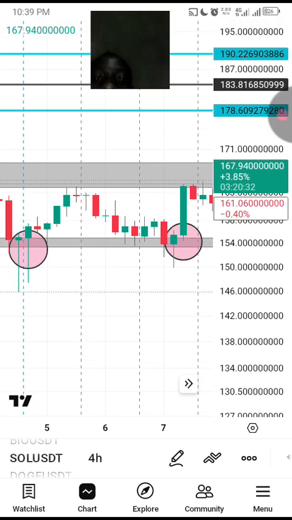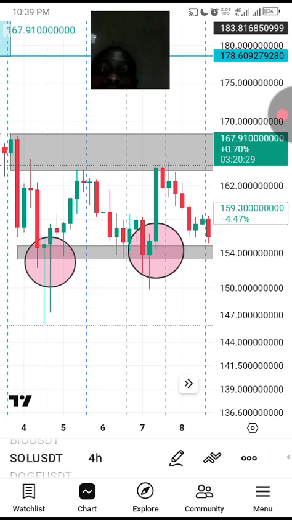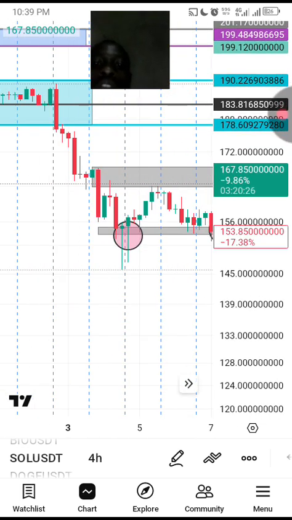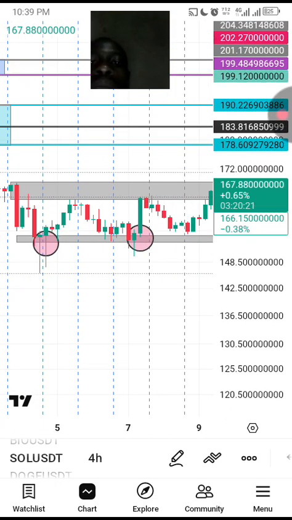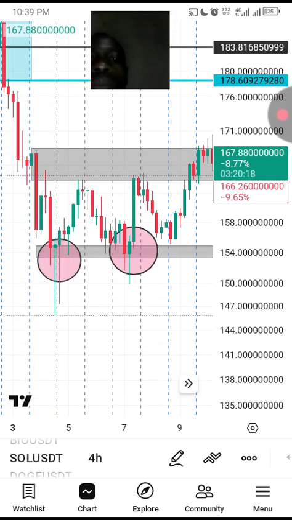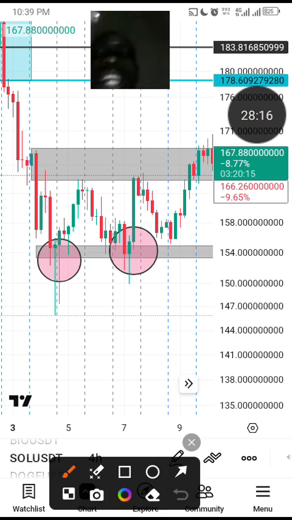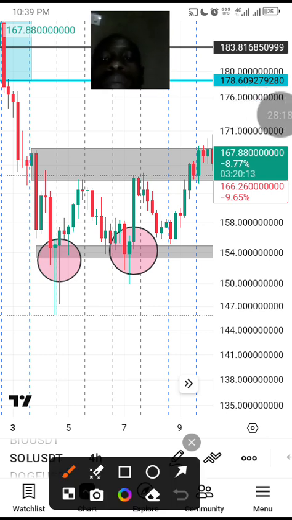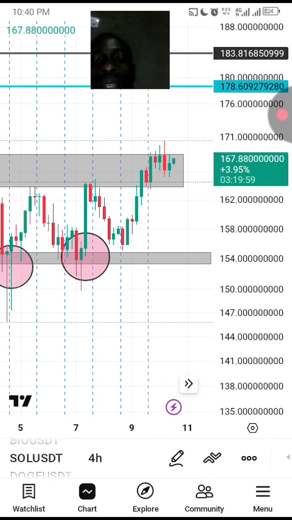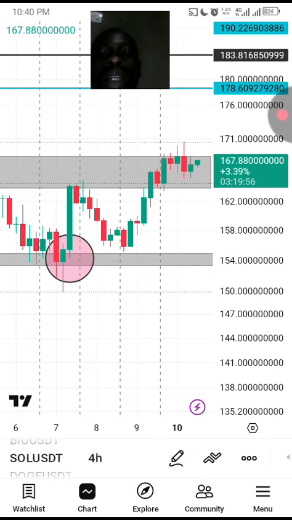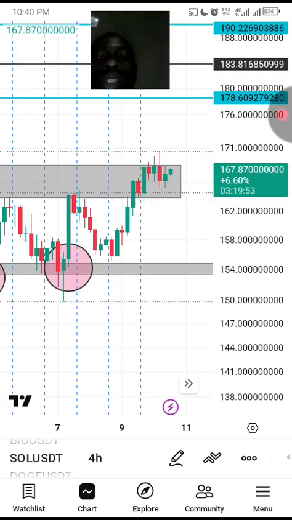You see, then our target has been hit from here up to there, but you can see we are in a consolidation. We are moving sideways. We need to break above that zone before we can make a decision. But from here you would make some money, even if we are in a consolidation. From here up to here, you exit, you let the market come back, then you get a discount, you go, you take money, you exit. That's how you would trade this consolidation.